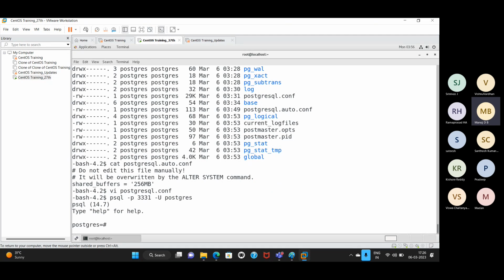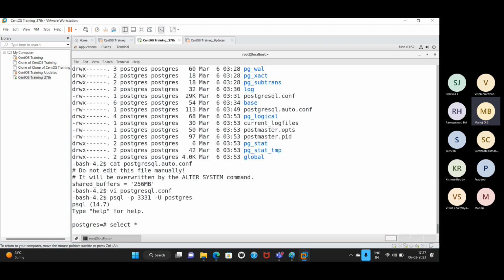First of all, I got your question. Now I will clarify it. Before the DBA goes to change a configuration parameter or reference the PostgreSQL.conf file, what the DBA needs to do first is check where exactly this configuration parameter value is going to be read from, whether from the PostgreSQL.conf file or the PostgreSQL.auto.conf file. We need to check that first.